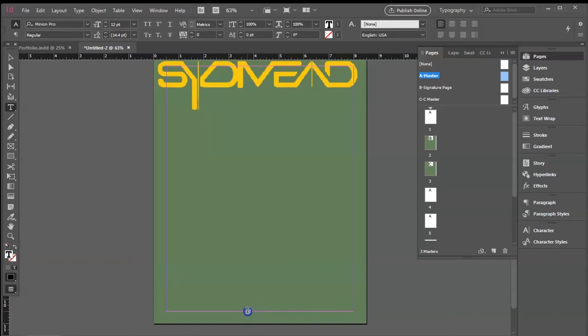It's kind of small. I can make that whatever size I want. Just for the sake of being able to see things pretty well, I'm not going to make it 24 point, which is kind of horsey, but that's okay. I also want to change the color of that letter.